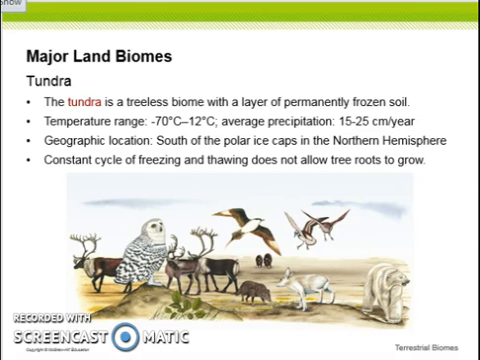Now, I do need to take a point and let you know there are going to be a lot of quiz questions based on each of these biomes. You must know them. Every single last piece of each biome. I cannot stress this enough. In fact, you're going to have these on your test and throughout the year. They will also be present on your EOC. So please make sure that you do, in fact, take the time to learn them because they're not going to go away.